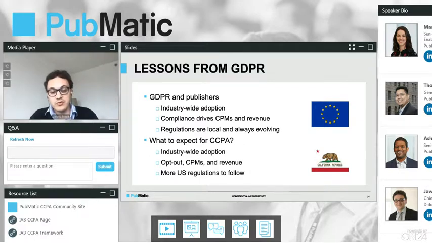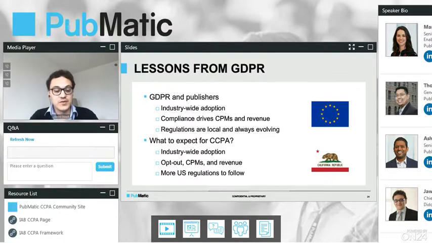What we've also seen in Europe is that there has been an impact from GDPR on CPMs and revenue of publishers. Initially, there was no change as the ad tech stack was slowly getting in compliance. But eventually, over time, and specifically in the last 6 to 12 months, we have seen that CPMs and revenue from non-compliant inventory has started going down, whereas on the other hand, as Thomas mentioned before, the revenue from compliant inventory was going up as it was driving more value for advertisers and DSPs.